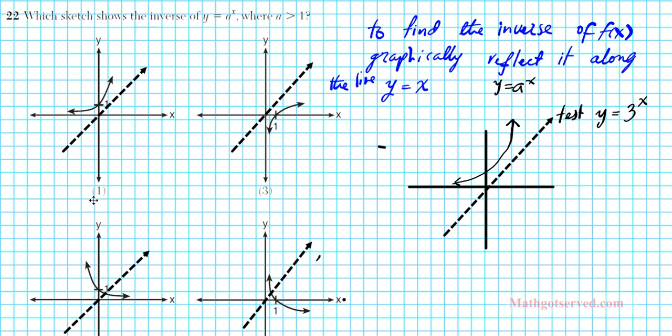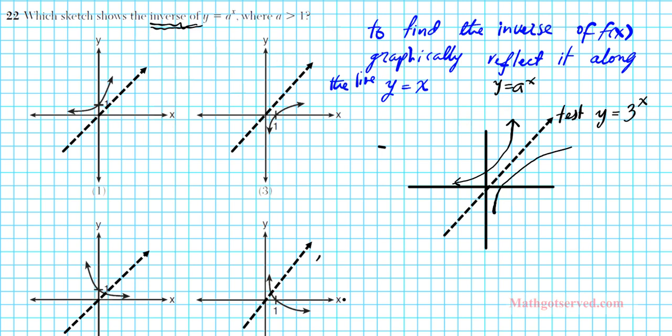you'd have selected option 1. This is wrong because this is the function. We're asked to find the inverse. Okay, so you have to be really careful to make sure you read the problem completely, or else you can make silly mistakes. Okay, so this is not the answer. We want to graph the inverse. So if we reflect this line along the line y equals x, what is it going to look like? It's going to look like this.